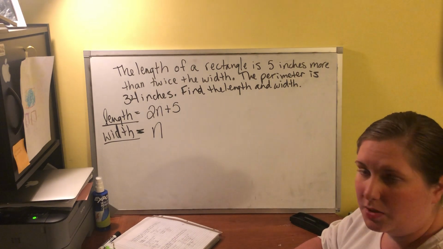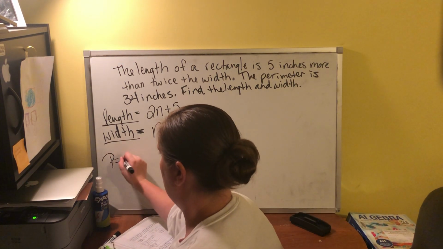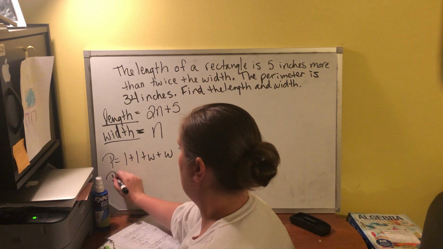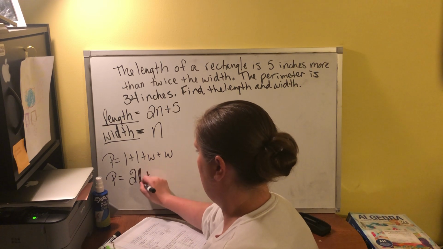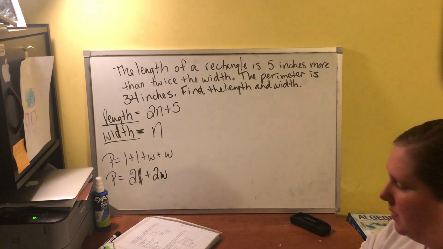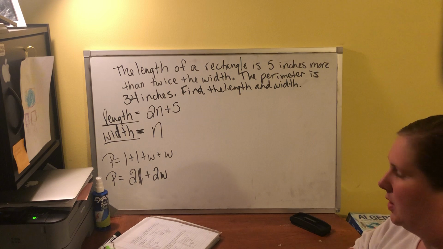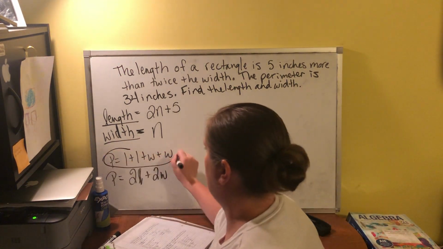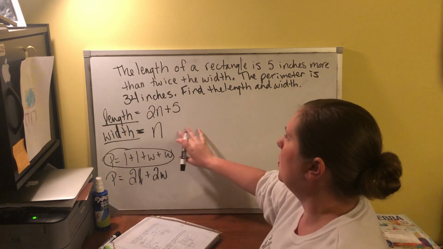Now, if you remember perimeter, there's two different equations, right? You can do length plus width, or you can do 2 times length, that's an L for length, and 2 times the width and add them together and get the same answer. It doesn't matter to me which one you use. Just make sure you know what you're doing, okay? All right, most people use this first one. They're used to just adding up all the sides together, and that's fine by me. So we're going to go ahead and do this.